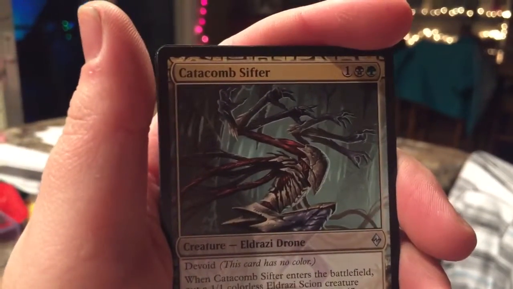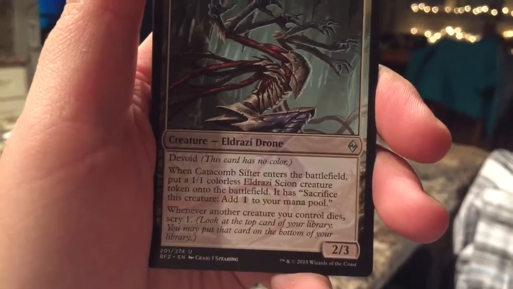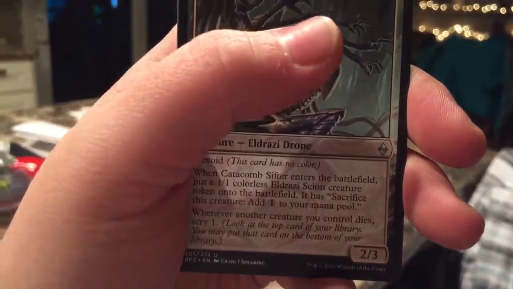Catacomb Sifter, 1 green, 1 black, 1 colorless. Devoid, whenever Catacomb Sifter enters the battlefield, put a 1/1 Eldrazi Scion token onto the battlefield. It has tap and sacrifice this creature, add 1 colorless mana to your mana pool. It's a 2/3.